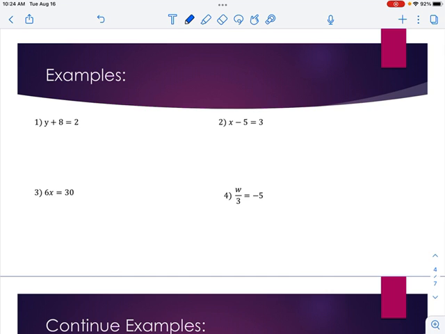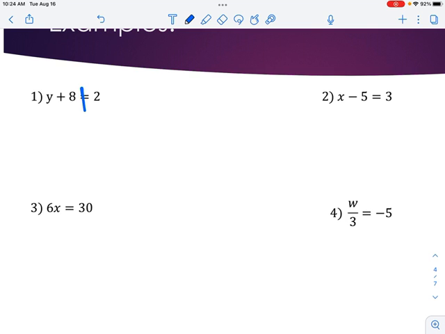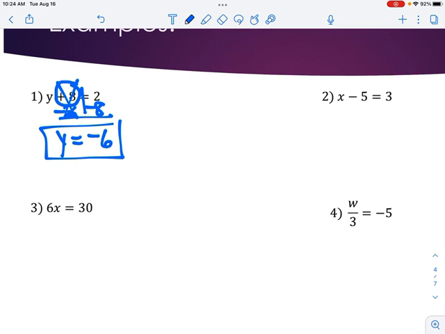Here we go. On this first problem, we have y plus 8 equals 2. There's no simplifying, so I'm going to draw my upside down T. I look at y. I need to get rid of this plus 8. Well, how do I do that? I would subtract 8 from both sides. So now that cancels, and that would leave me with y equals 2 minus 8. Well, if you think about that, you have $2, you take away $8, or you buy something for $8, that's going to leave you with a negative 6.